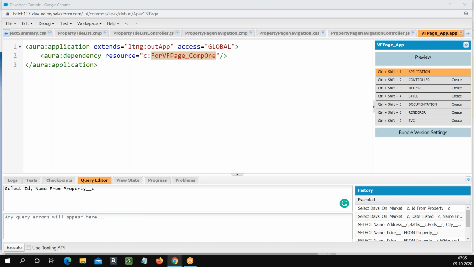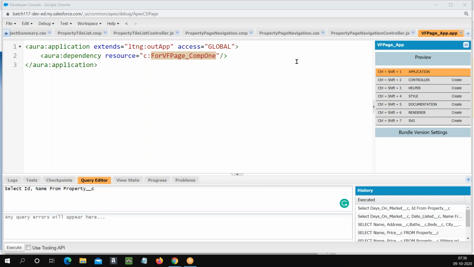Thank you. See, Visual Force and Lightning experience. There is a module in Lightning in Trailhead, so that will give a better idea about how we can interpolate Visual Force in Lightning. And the one I have taken is, suppose you have a component property tile list. How to execute this component within Visual Force page? That's what this section I showed you.